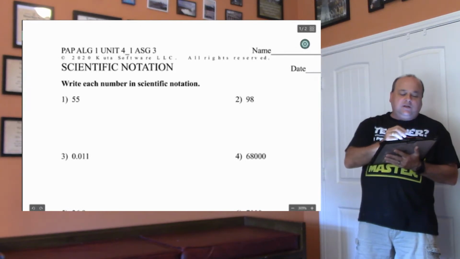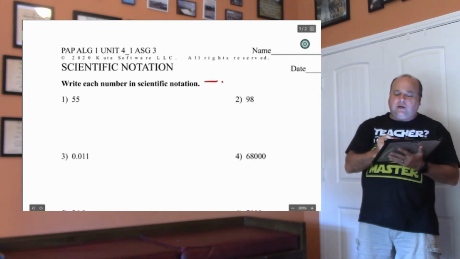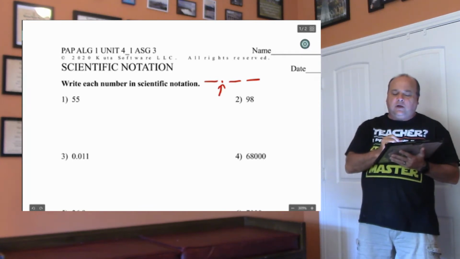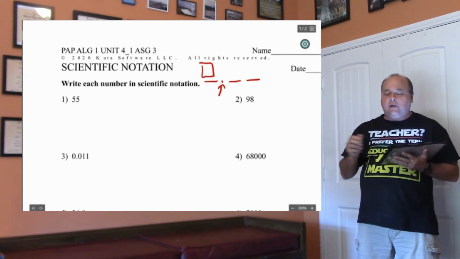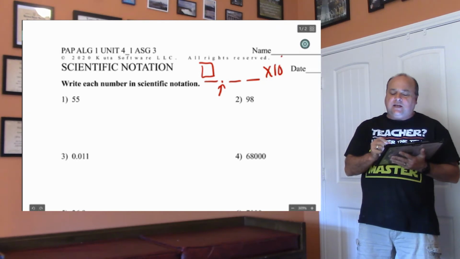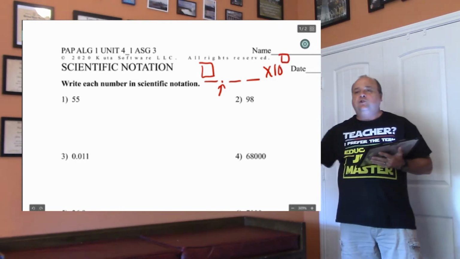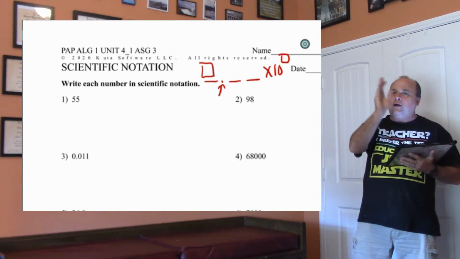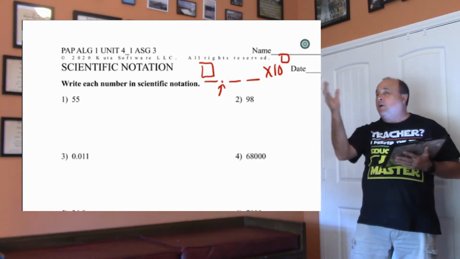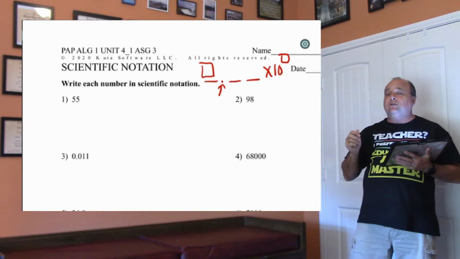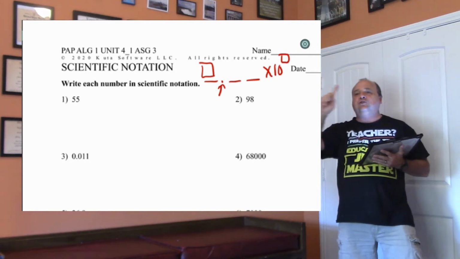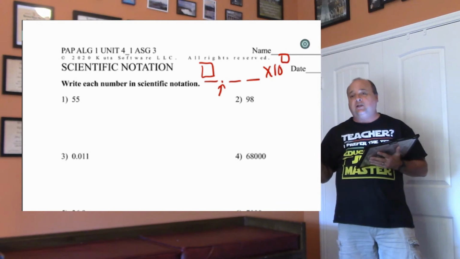When you write a number in scientific notation, it's always going to be in this form. You're going to have your number, and the decimal is going to be one digit to the left, and then you're going to put times 10 and an exponent. So all of your answers will look like this. You want the decimal with one digit to the left. Write down probably 3 digits is the most you do in scientific notation. Then you put times 10, and the exponent tells you how many times to move the decimal.